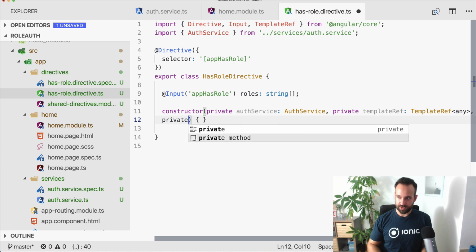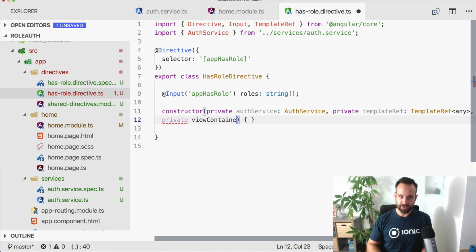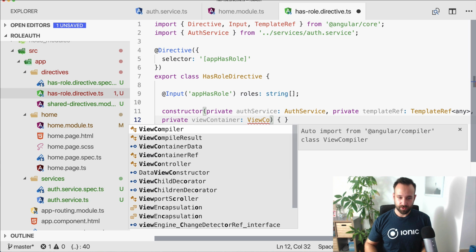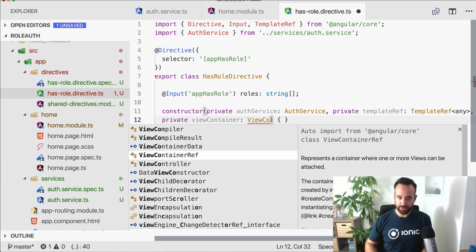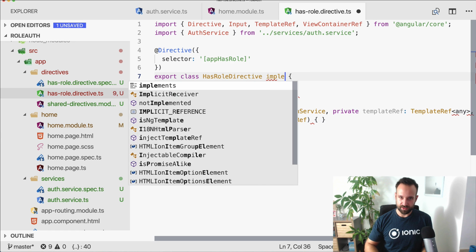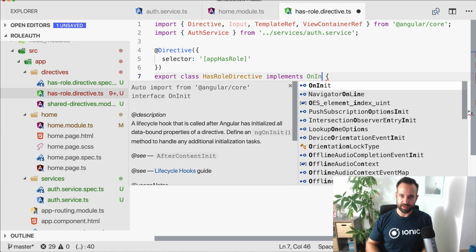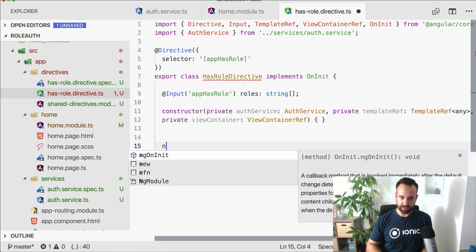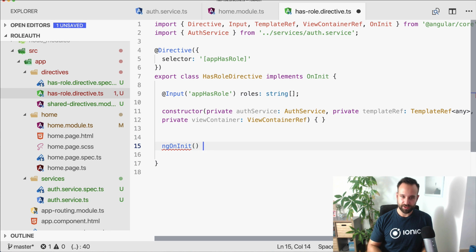And then let's do this in a new line, the view container reference, which represents a container where one or more views can be attached. So we can then either destroy the template reference or clear the container or add the element to this container. Okay, perfect. Let's also use on init in here, so we can use it right here.